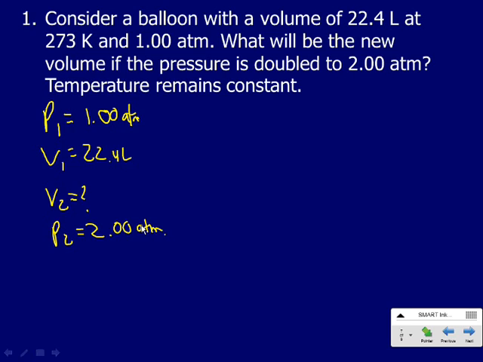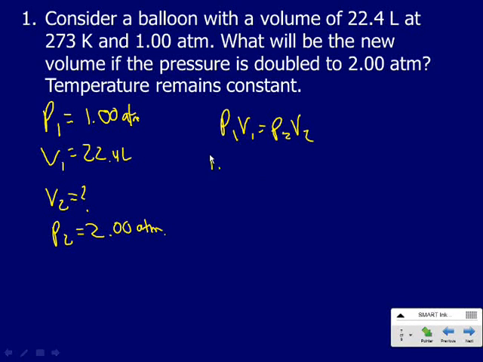So keep that in mind. That's always a quick check. Sometimes, though, I don't give you nice questions where it's exactly doubled. It might be like 2.735 or something like that, so you've got to do some math. But keep that in mind. It's an inverse relationship. Okay, so P1 V1 equals P2 V2.